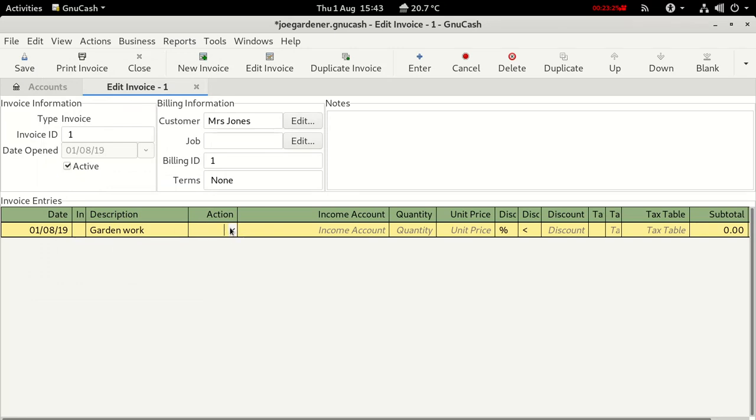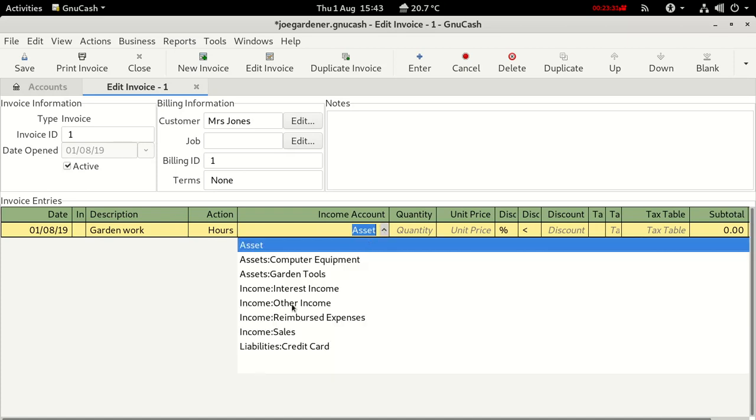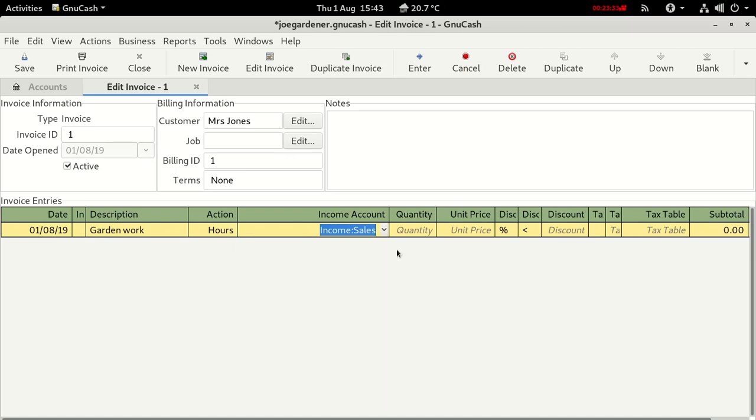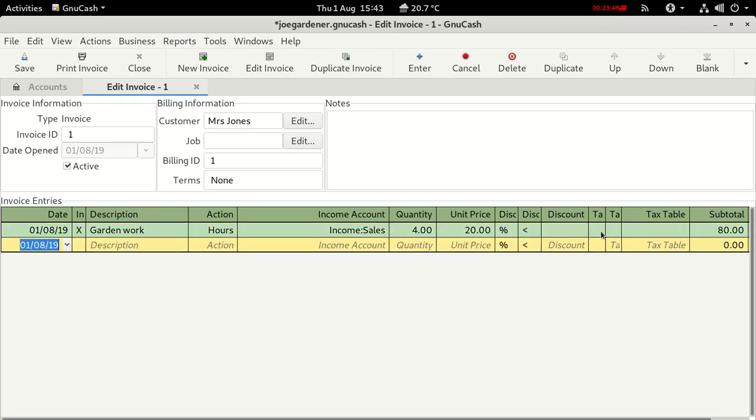We're going to be paid presumably by hours. And what income account? Where's this money going to go? Well, it's going to go into sales, I think. Now we're doing hours. Let's say we do 4 hours, and let's say the unit price is £20 an hour. There's no discount or tax on this. It's very simple accounting.